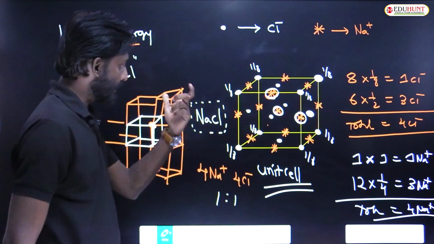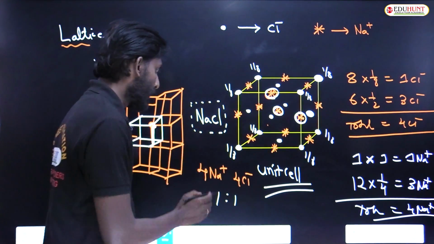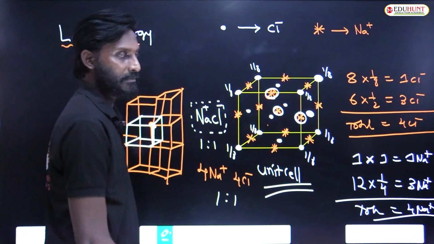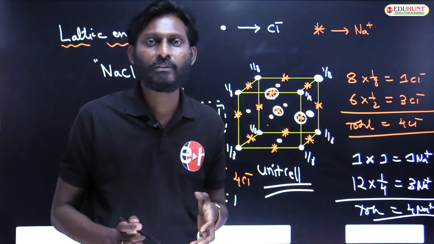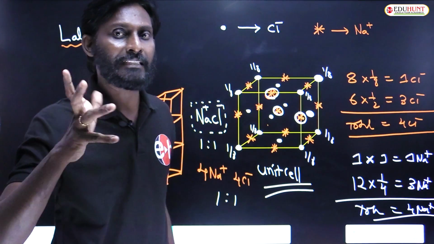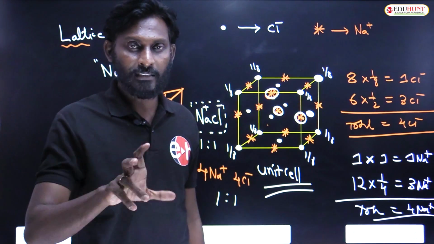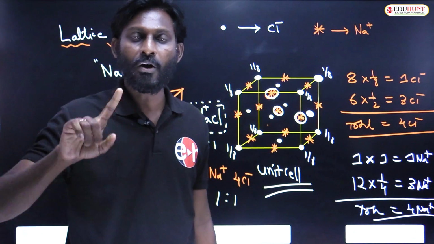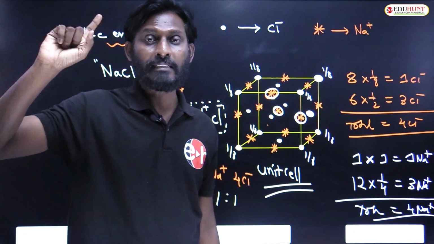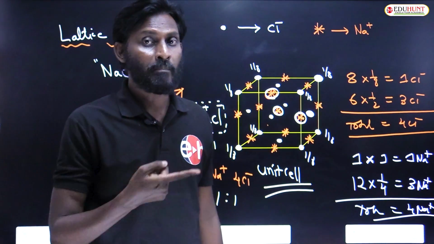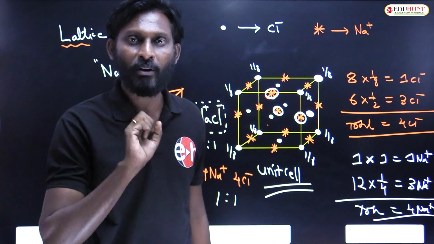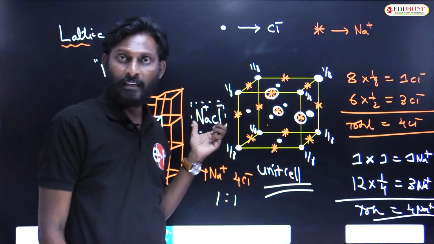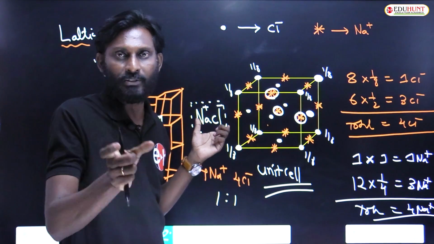This formula indicates that in the unit cell, the ratio of sodium to chlorine is 1:1. Otherwise, there is no such thing as an NaCl molecule. See, there is an H2O molecule. You can write the formula H2O because that is a molecular compound and exists as molecules. But in ionic compounds, there are no molecules. So whatever formula you write for NaCl is not a formula for a molecule.